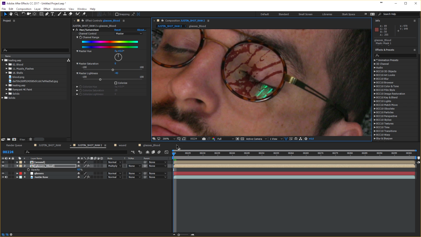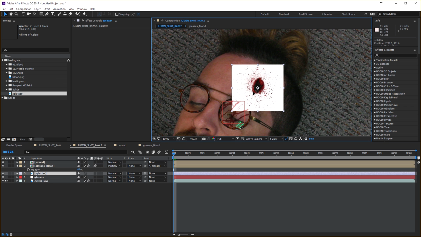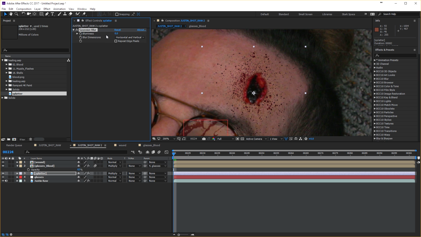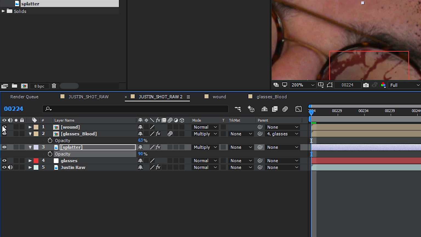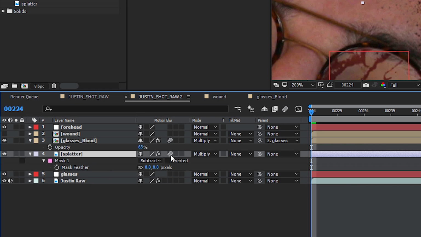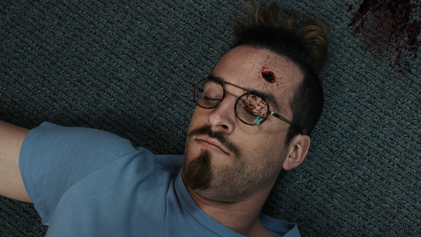For the splatter on his forehead, throw on another blood splatter, attach to the forehead track null, then change the blending mode to multiply. After that, we added a blur to soften the texture to match our shot more, then we lowered the opacity by around 10%. Now make sure this layer is below our main bullet hole layer, and then finally, just like the others, we will turn on motion blur and magic.